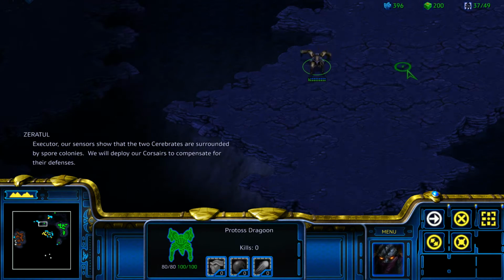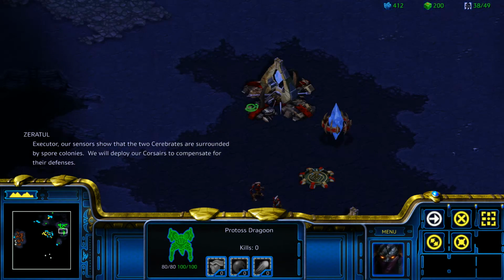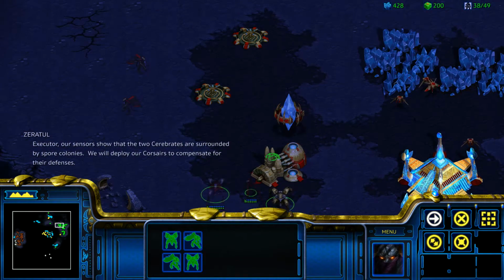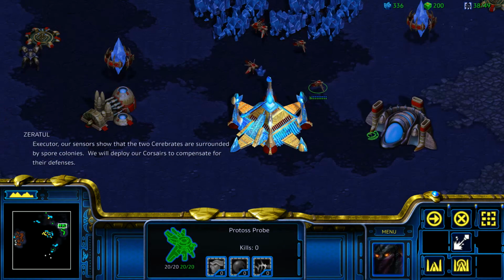Our sensors show that the 2 Cerebrids are surrounded by spore colonies. We will deploy our Corsairs to compensate for their defenses.